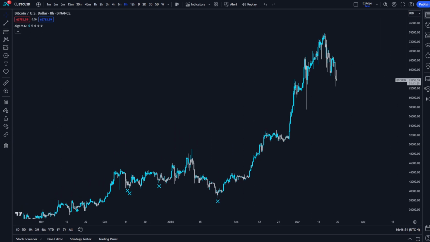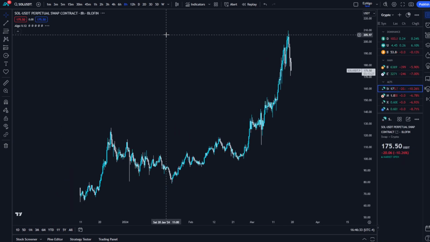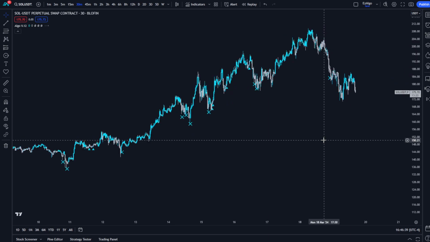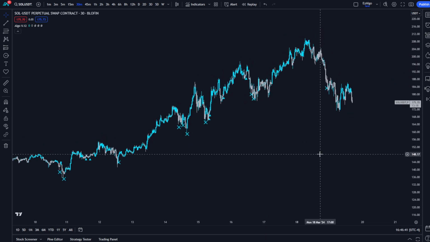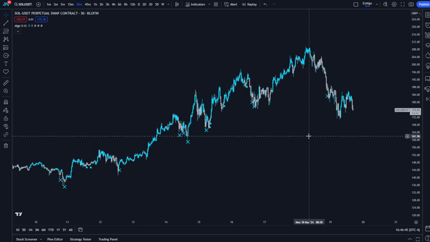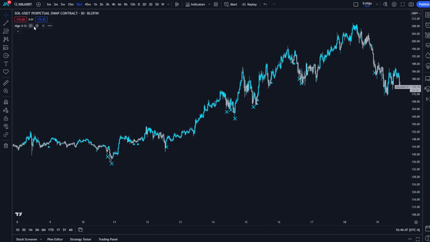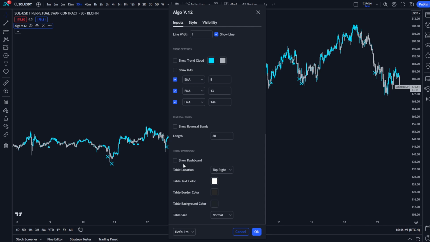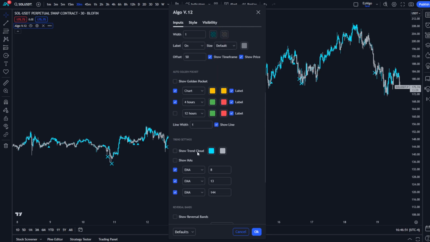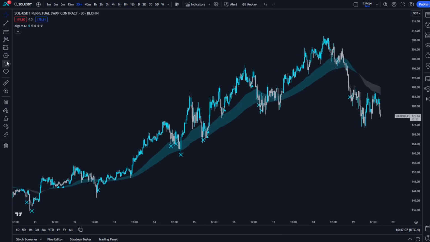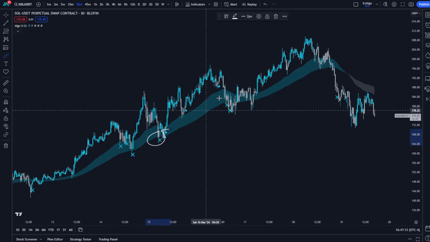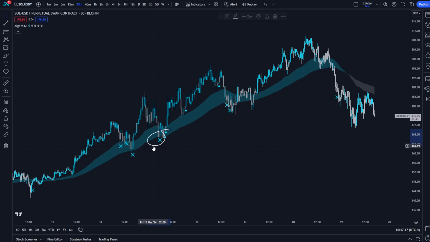Now, this has been killing Solana. Let's go to Solana. Solana has been a coin that I've been very bullish on and very vocally bullish on since we're at like $20, $30 in the bear market. And as you can see, price is in a confirmed uptrend. We can turn on the trend dashboard in EzAlgo to confirm, but I mean, you can just look at the price action and you can literally just long Solana every time price retraces into this trend cloud and we get these AI buy signals. And you can see price respects these signals up until the most recent one, obviously.